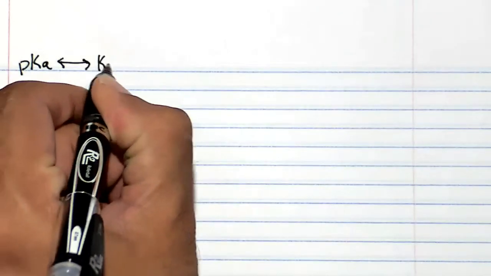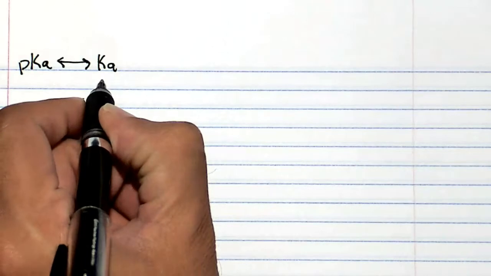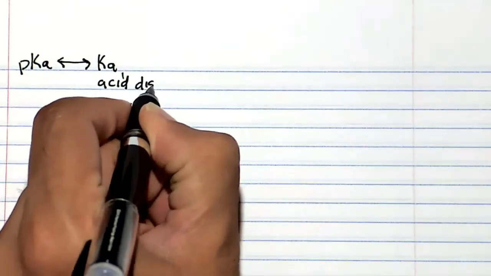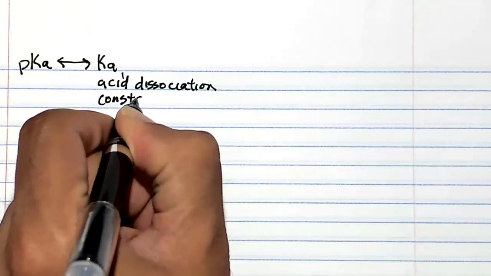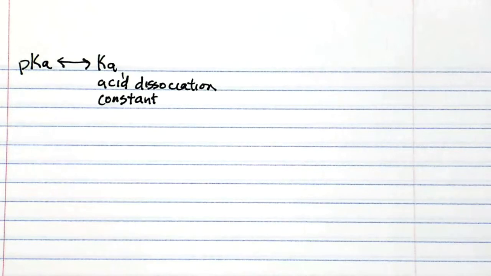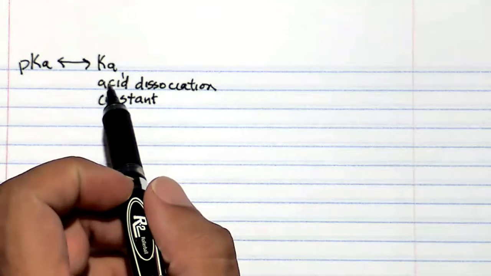Okay, I'd like to take this opportunity to talk about pKa's. And really, the discussion would be incomplete without talking about its complement, which is the Ka. Okay. So the Ka is a constant. It's actually an equilibrium constant, known specifically as the acid dissociation constant. Usually that is a constant that is quoted at 25 degrees C, and you look it up. So you usually look this up in a textbook.